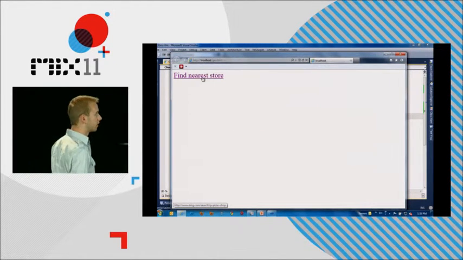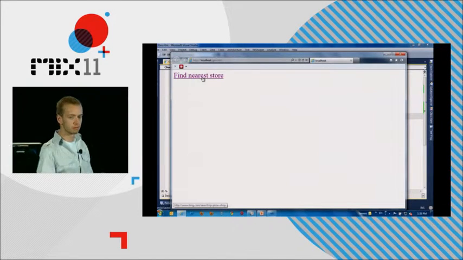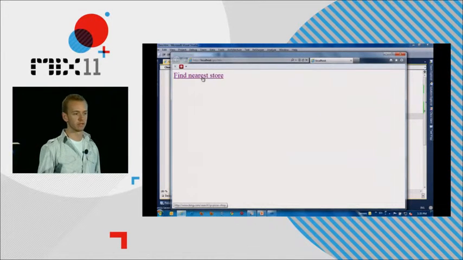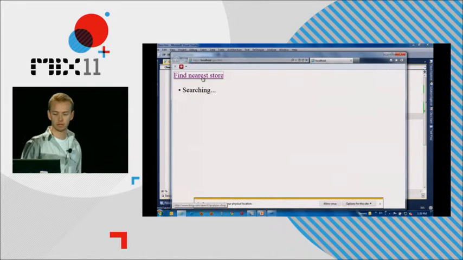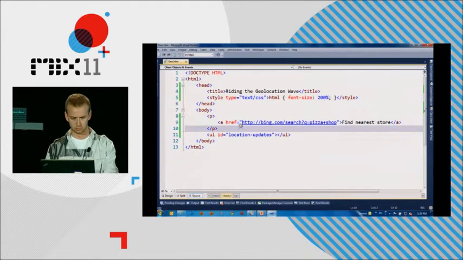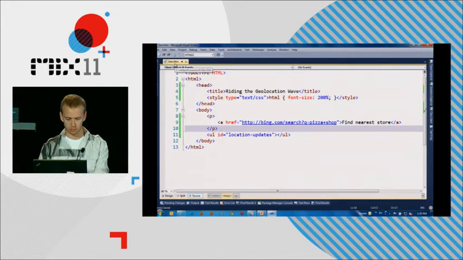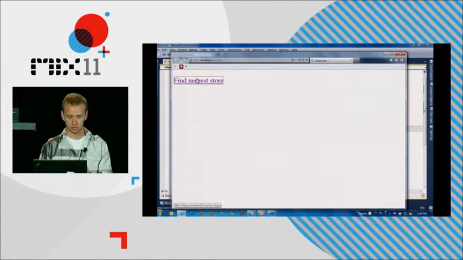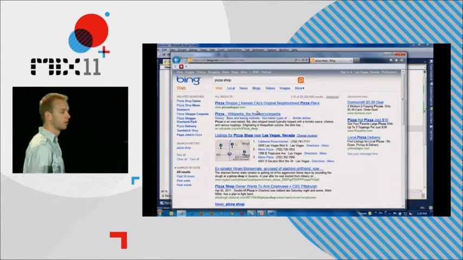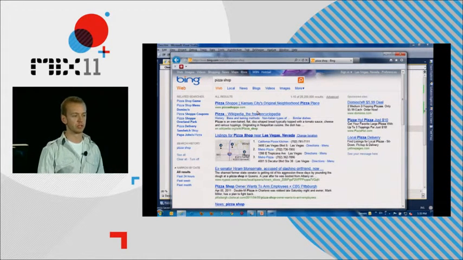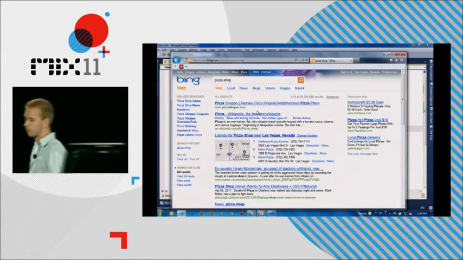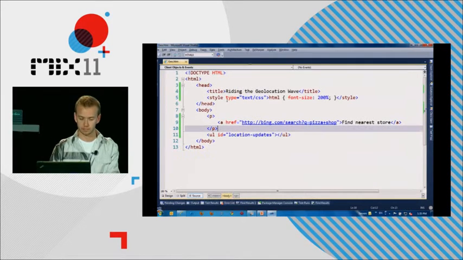And the first thing I'm doing here from a development JavaScript point of view is I'm going to be using progressive enhancement. So that's a standard link. If the user doesn't have JavaScript, they click it. There we go. They click the link, and they're just going to go through to some other site. So in this case, I'm just feeding them through to Bing, but normally we'd just take them through to a list of all our stores. So let's make this more interesting, though.